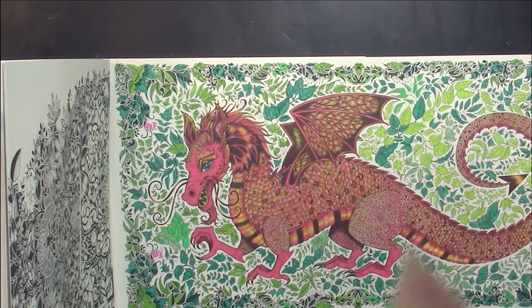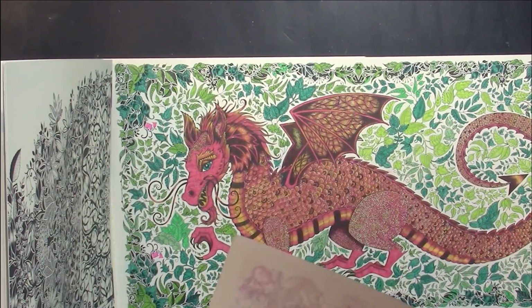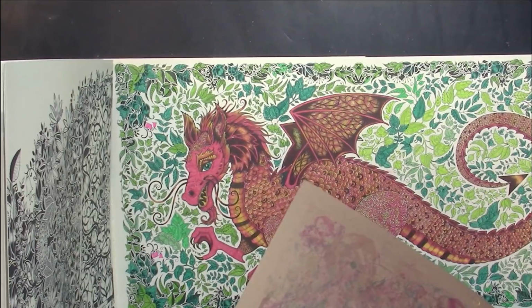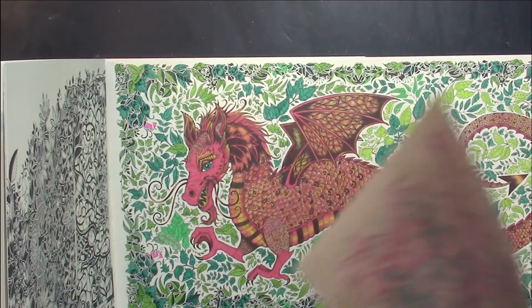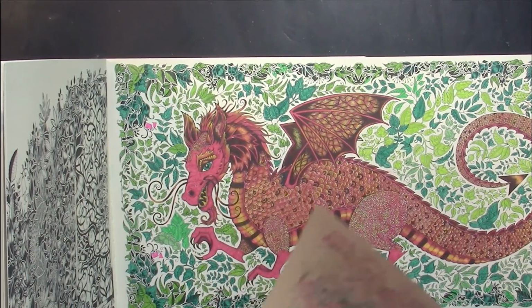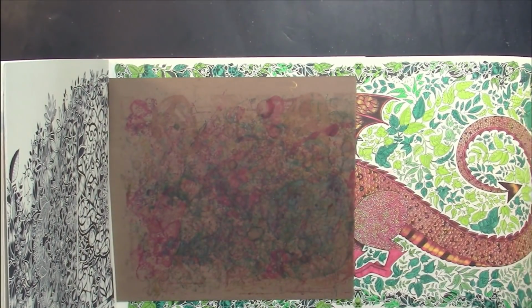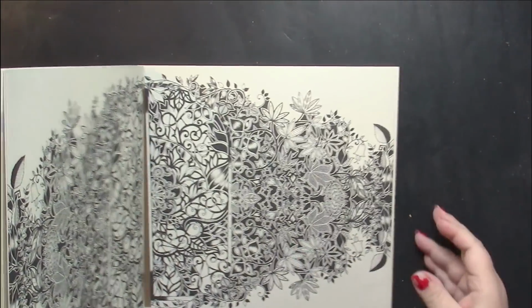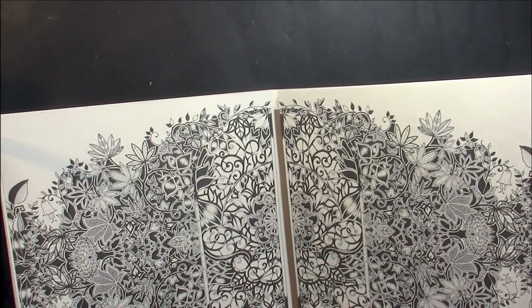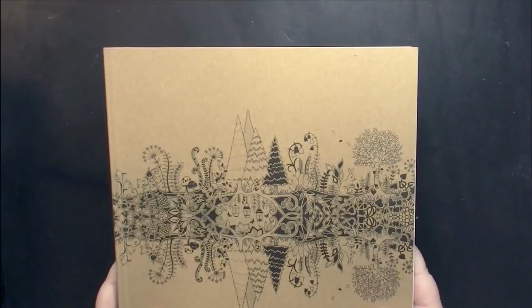But the rest of it I thoroughly enjoyed coloring, and I'm going to do, probably not this year but maybe next year, I will color the other one, because there's another one on this side exactly the same, except I'm going to color him in blues and purple. I think it will be a nice contrast. Then, of course, we have to color the garden gate, which goes over onto these sides. So quite a big effort at the end of Enchanted Forest by Joanna Basford.